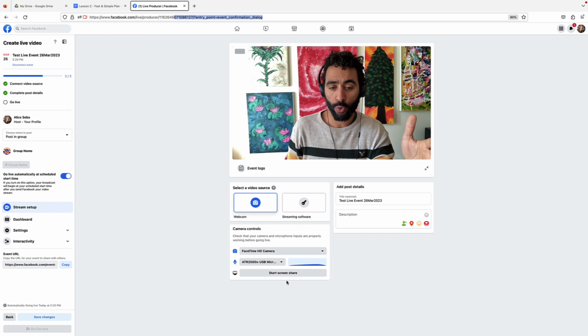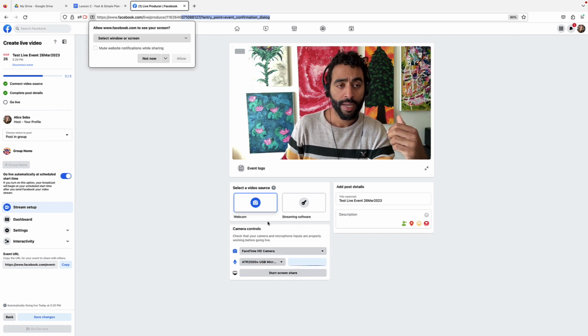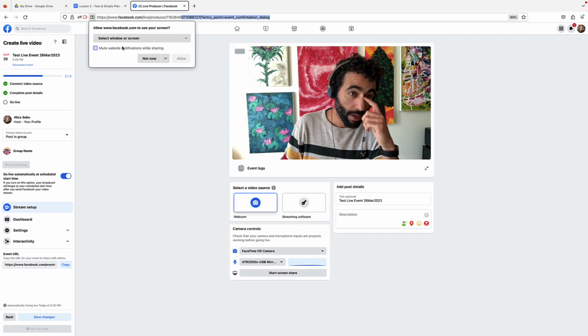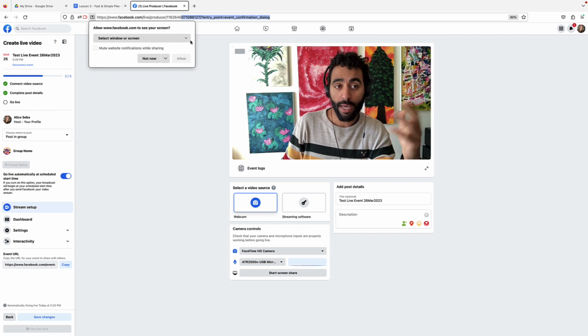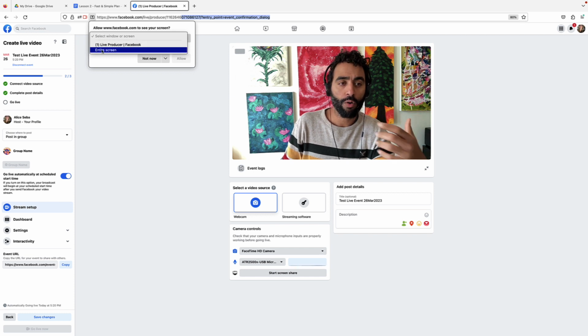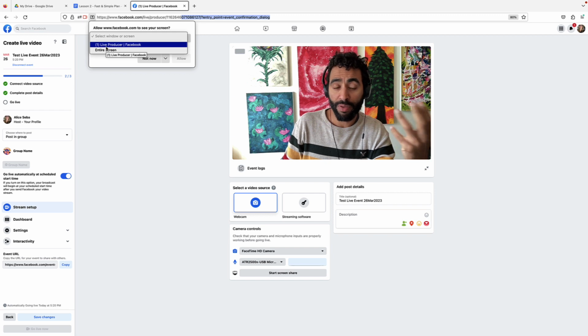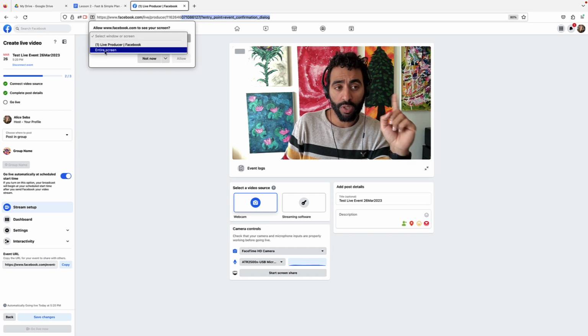Here, if you want to choose to do screen share, then it will be screen share for the rest of the event. So in this case, let's say you have slides to show and you want to choose a screen share. So you just click on here, and then it will pop up a window up here and it says select a window or a screen. You have options, and here you can see you can choose to share the entire screen or just the browser. In this case, I'm going to do the entire screen.